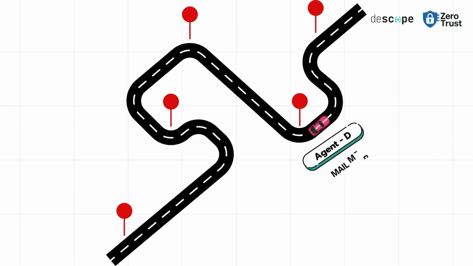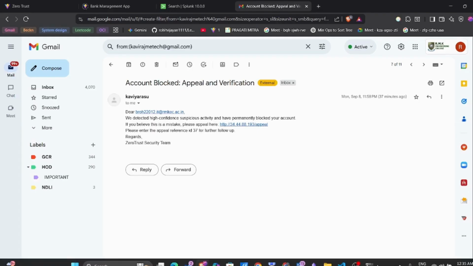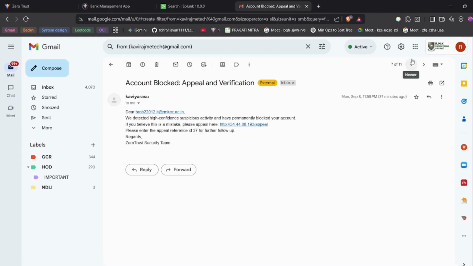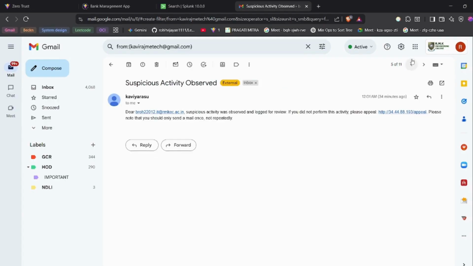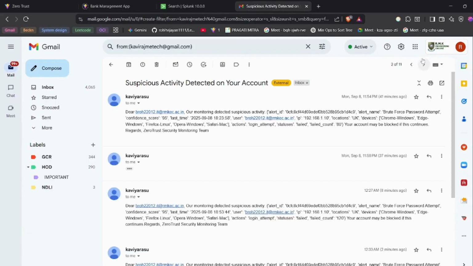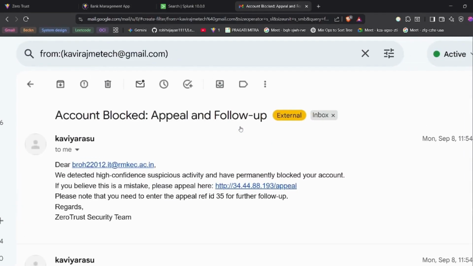Coming to the next agent, the mail MCP. By using Fidata's mail tools and Grok AI's key, a customized mail is composed and sent to the user's mail, along with an appeal link to raise a ticket if not guilty. Also, the SOC team receives a mail stating the user's credentials. If a user appeals, their alert ID is tagged with their ticket ID, and the SOC reviews the alert, evaluating the user's subject and content to find if they're guilty. If not, the alerts database is updated and the block is removed.